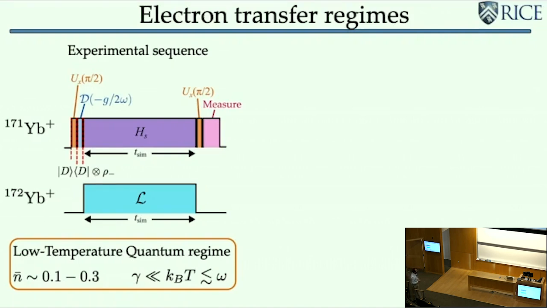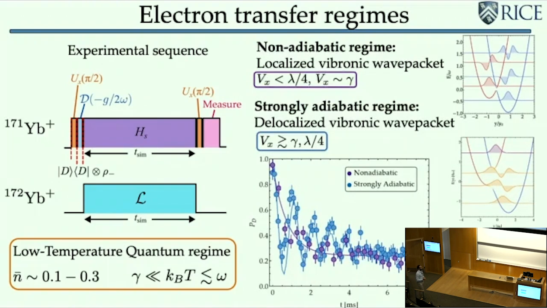So in this paper, we decided to operate in the low temperature regime, where our n bar is between 0.1 and 0.3. So the corresponding temperature is smaller than omega. The temperature doesn't really affect the physics here, but it's still larger than gamma, with an h bar there, so that we fulfill the condition that I explained before. So we are in the right ballpark.